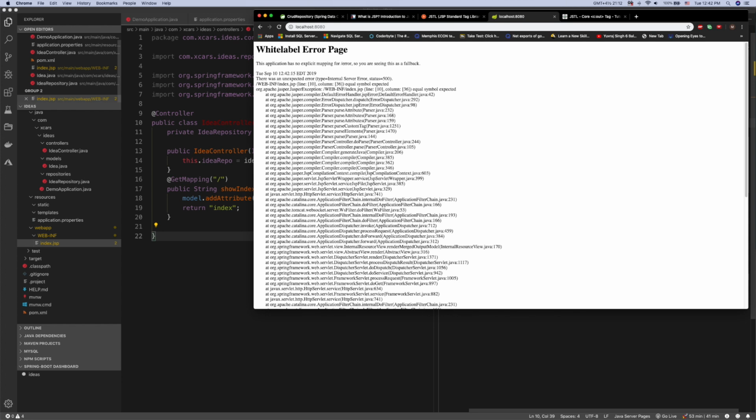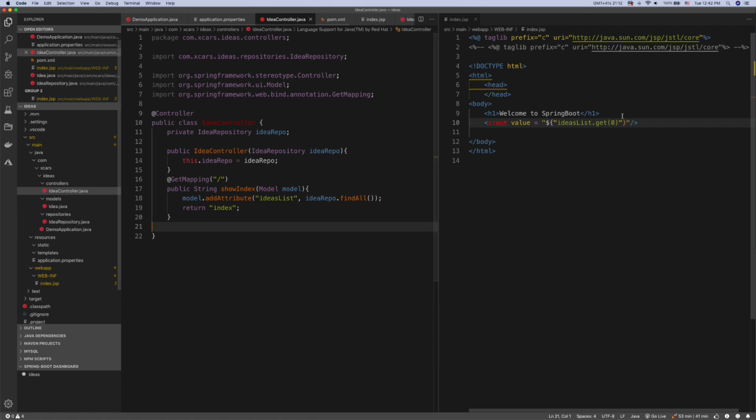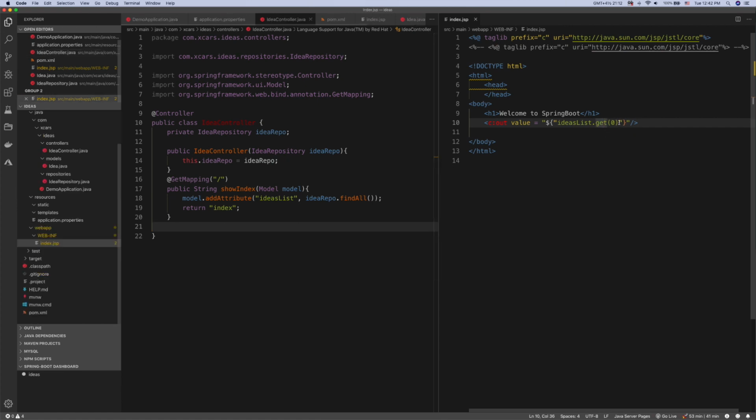None of them are working, and there's a reason for that, because we have a list and that list is an object. So now we have to think about how to get an object from the list. It's like find all, but now it has all the objects, not all the tables.